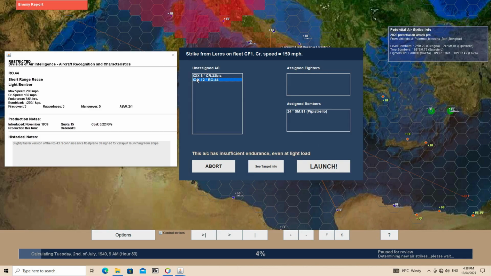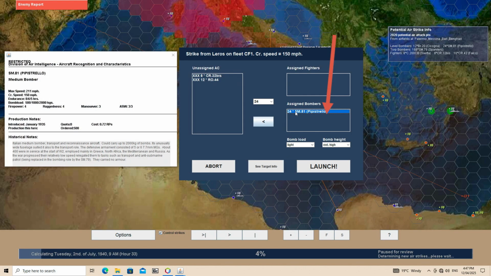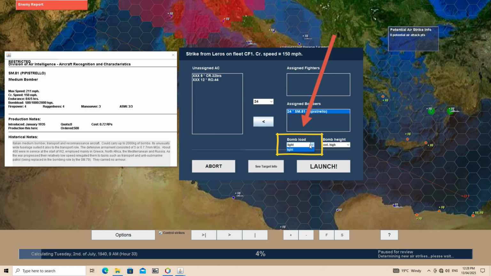The change we want to make is for the SM-81 bombers. Click on them to get the details. Clicking on the bomb load selector shows that only the current light load is possible. This is because the strike is at extended range. But we can change the bombing height. We want to reduce the height one step, from extremely high to very high. This will improve bombing accuracy without endangering our aircraft too much.